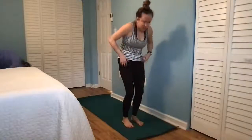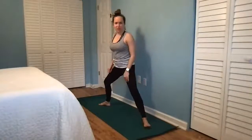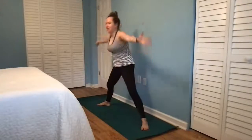Shoulders roll back, keep the knees bent. We're going to separate the legs nice and wide. And we'll finish with our 3 deep breaths. So inhale, reach it up. And then exhale, dive down, sweep the arms, breathe in and lift.